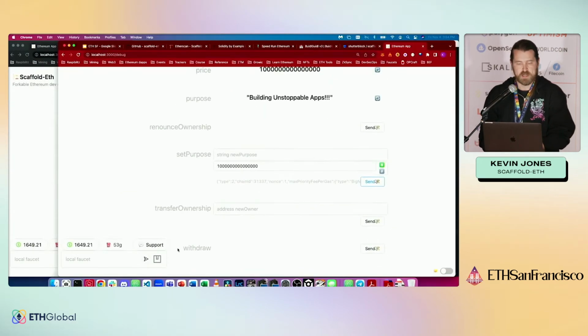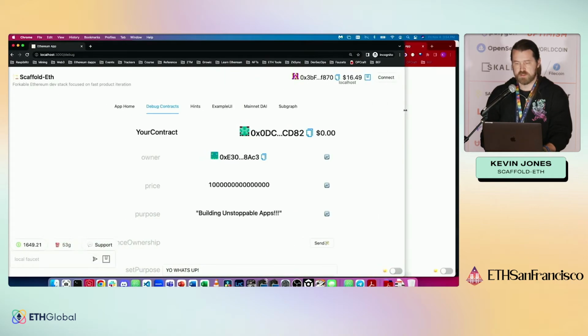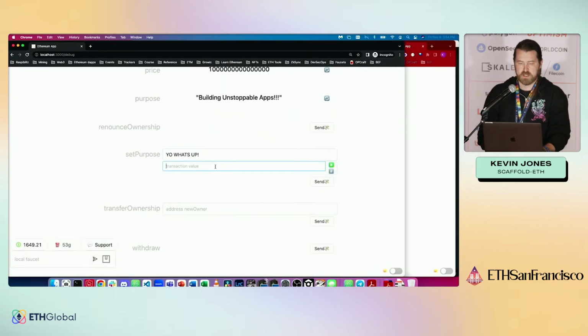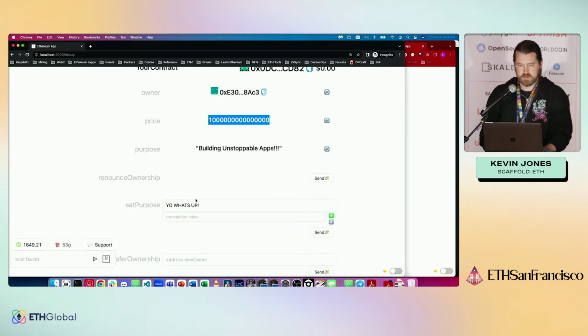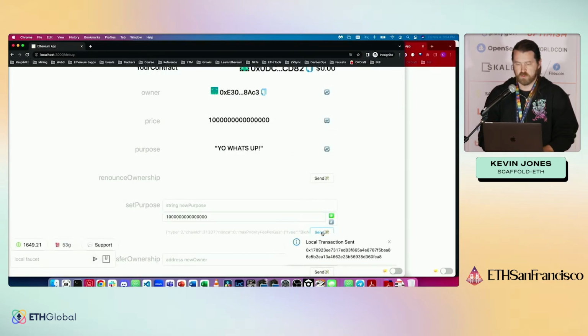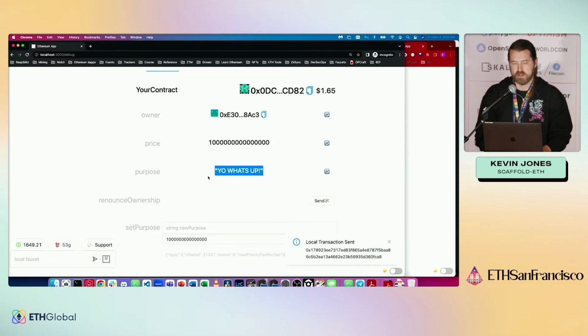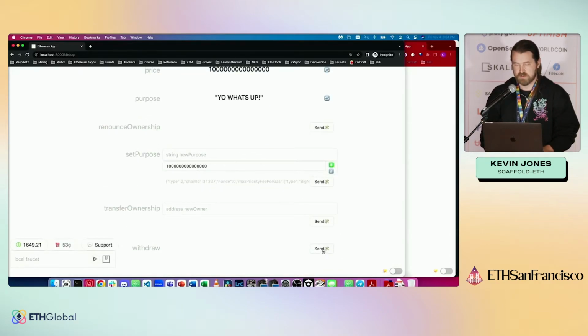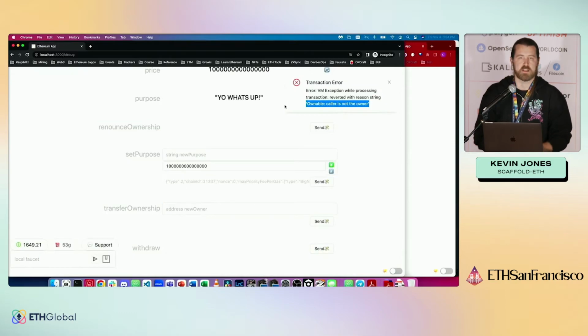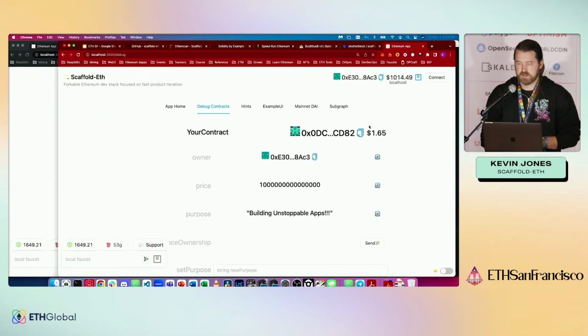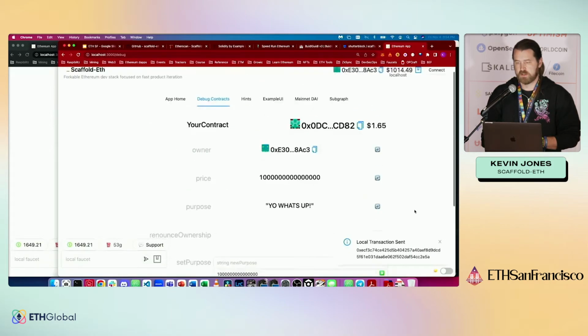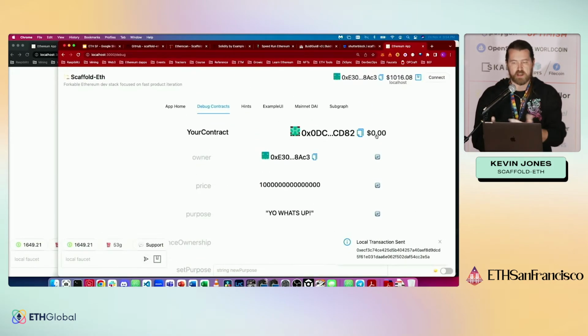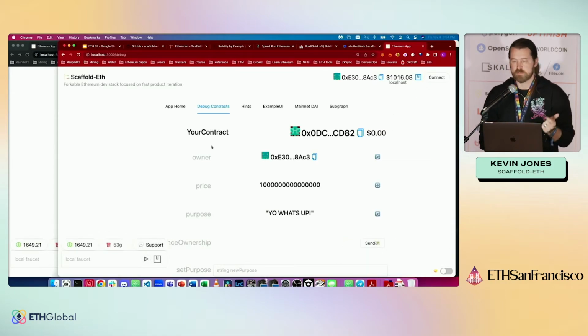And so now we'll see we have this withdraw function. So if I come over here and I'm this kind of like purple blocky dude and I'm using this dApp and I'm like, okay, yo, what's up? I'm going to send some value, and we could just copy this from here to here and send. Cool, I've changed the purpose to "yo, what's up?" And then I'm like, oh, I want to grab all those funds. So I can try to say send, and it's going to tell me that you're not the owner, right? Because we have the access control set up. But if I come over here, it's got funds in there, I can hit that withdraw button, and I was able to withdraw those funds because I own this public and private key pair, and I was able to call that smart contract, okay?